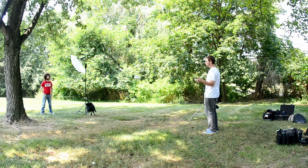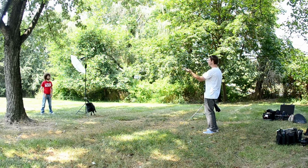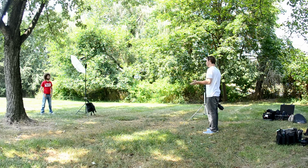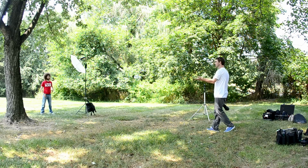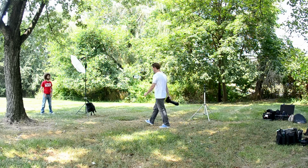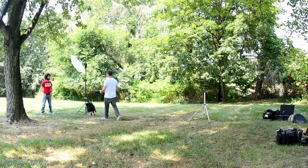But a reflector, if you're not using the sky as a background, you're not using a hotter, brighter background light source, a reflector's going to do it. In this case, we can try a reflector. It's probably not going to do anything. No, it's not. There's no major difference between with and without flash there.